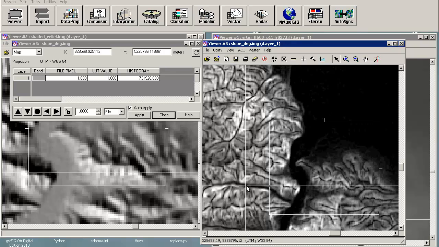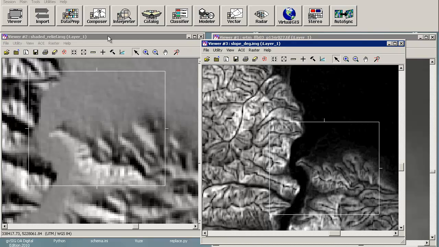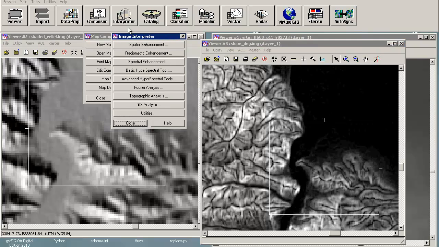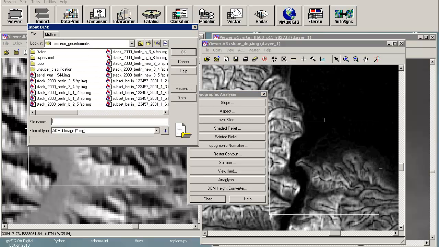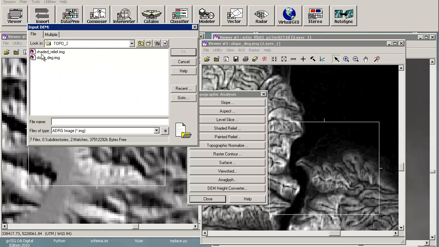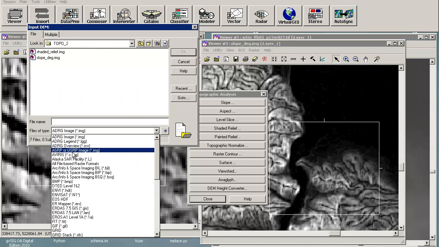Keeping that in mind, we have to concentrate on the third one. This is aspect. Aspect, as you can see here in the Interpreter, Topographic Analysis again, aspect is the direction of the slope. So where's the slope heading to?